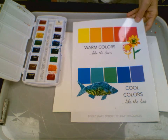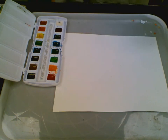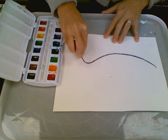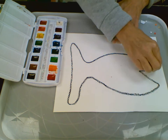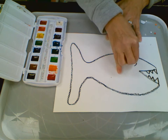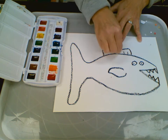We're going to be inspired by warm colors, cool colors, and famous artist Paul Klee. We're going to be using oil pastel and watercolor paints. The first thing we're going to create is one of those big, beautiful fish that Paul Klee is known for drawing. Then we're going to break it down into really cool geometric shapes and have fun with it. Just like Paul Klee in his cubistic piece of art, I'm going to give my fish some triangle teeth, two eyes, and a fin on top and bottom.